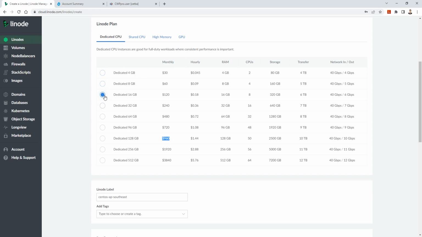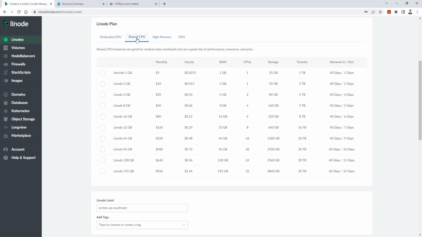But if you are using WordPress, which is very CPU intensive, you may use dedicated CPU. But if your client is on a tight budget, just use shared CPU, according to what the client needs.